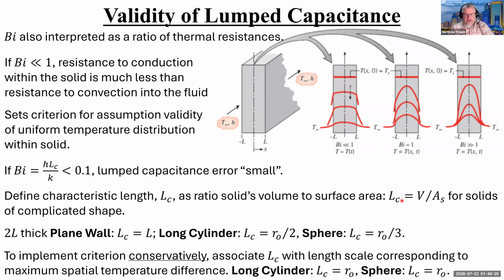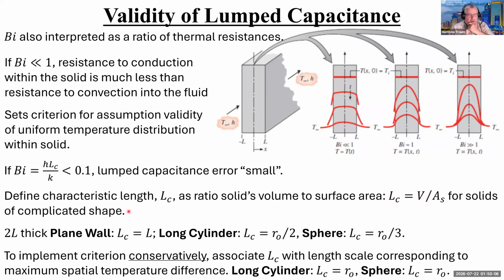And so we have this generic definition, which is the ratio of the solid's volume to its surface area. So L sub C is equal to V over A sub S. I should put a hash mark through this V to make it consistent. So I'll make a note to do that. Normally, if you had me for fluids, I put a hash mark through a V that's a volume to differentiate it from a velocity, and I forgot to do that in this equation. So I'll put it in there when I fix this. And so that's your characteristic length for a solid of any shape.